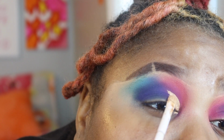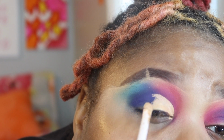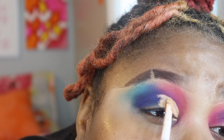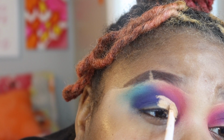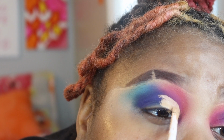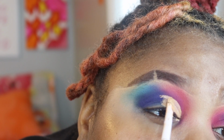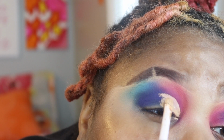And where I figure out where I basically want to cut my creases is just where you see all of those different colors I added, where they all meet and all of the colors are still visible. That's where I want to cut my crease, directly right under that, so then we're able to see all of the colors. I hope that's making sense. Like right here, you can see where we added that peachy orange pink, that hot pink, and then I'm cutting my crease right there. That's where you want to cut your crease at.